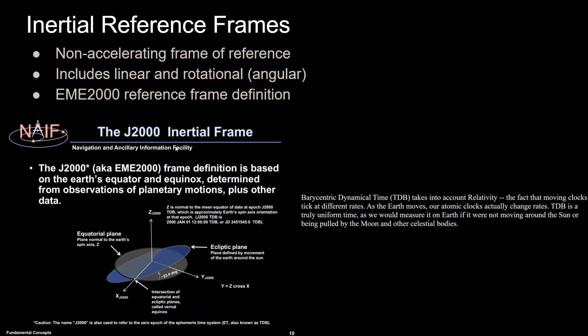We'll start with the definition of an inertial reference frame: a non-accelerating frame of reference where it cannot be accelerating but it can have a constant velocity. This also includes rotational, because if the frame is rotating with a constant angular rate but has a translational constant velocity, that's still not inertial. I want to show an example here of how strict you have to be when you're defining an inertial frame.